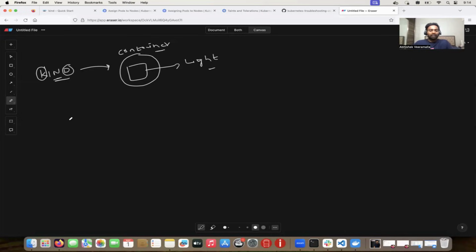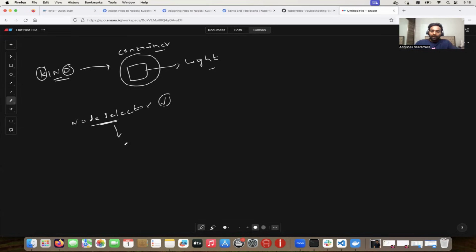The first concept is node selector, where node selector is a field in the Kubernetes pod, and this field will tell the kube scheduler to schedule the pod only on a particular node.